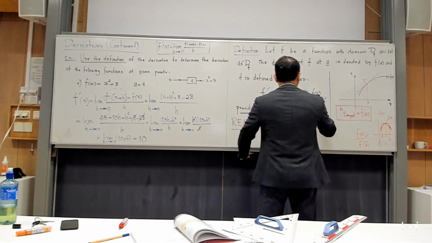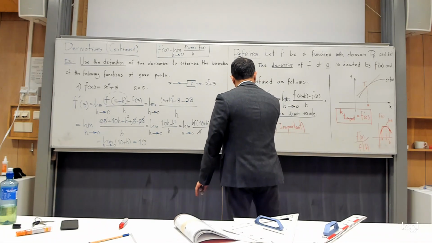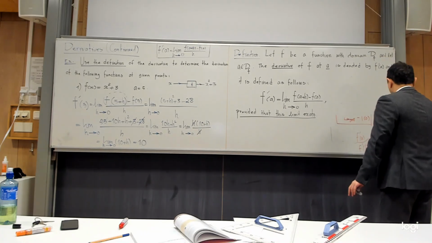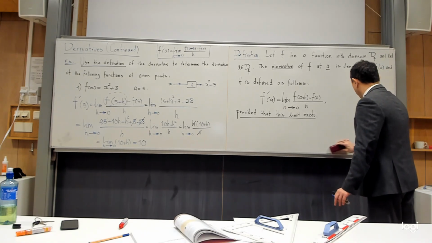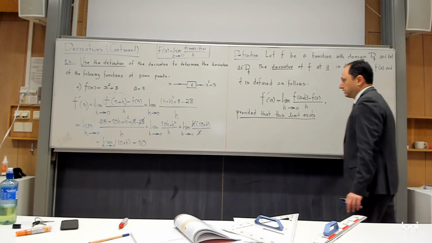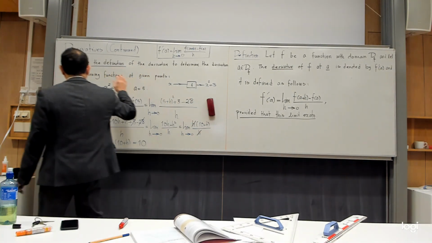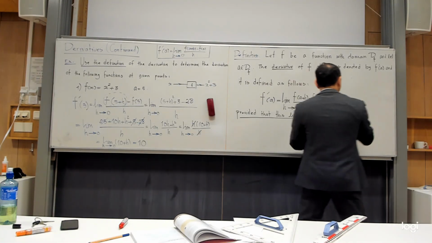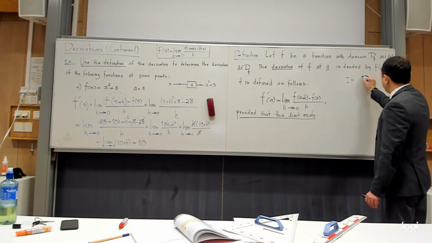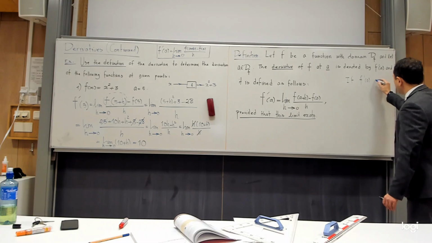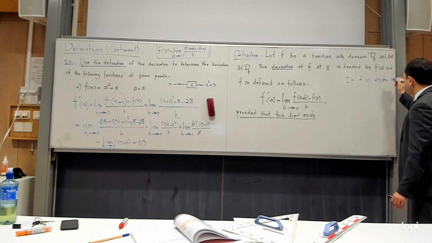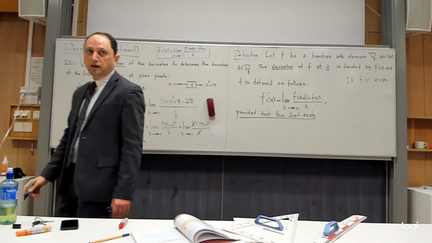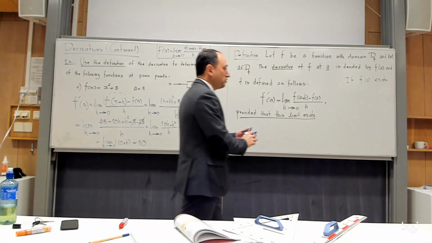So here, let me write this. So this word, I will use it in exams, but I haven't seen an equivalent word. The words that Swedes use come from this derivative and things like that, but I want you to remember this word. If f prime of a exists, I hope that you are not afraid of the word exist. Exist means that if you can calculate it, it turns out to be a number.